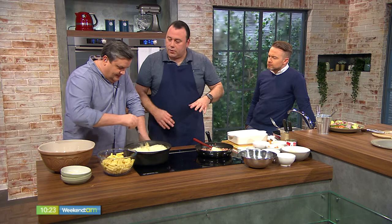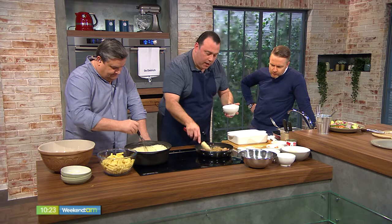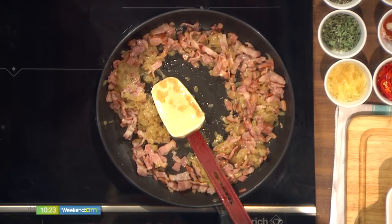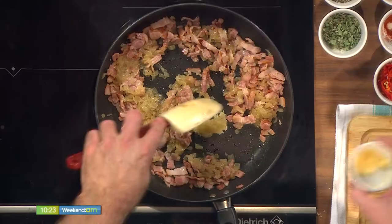I'm going to get onto the smoky taste pot. Cauldron of goodness. So I have some nice smoky streaky bacon here that I've cooked down. I have pre-cooked the onions just for time purposes, but you can put them in at this point. And then I'm going to give it a little bit of flavor. Let me put some heat on it first. And I'm going to put a bit of garlic in. A tiny bit of garlic goes in.